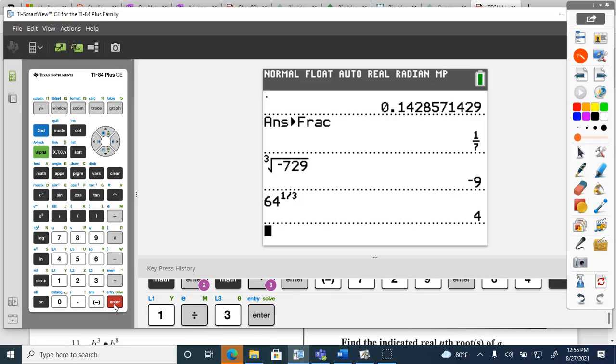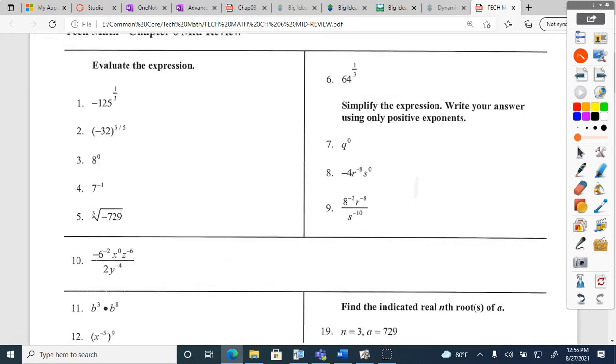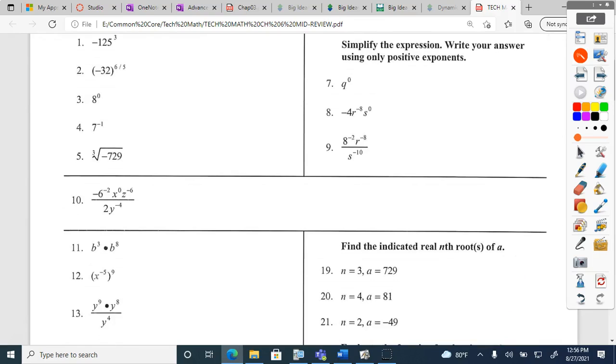All right. Number 7. Let me go back to my paper here. Where is it? I guess it's this one. There we go. You have another packet? Did you not get one? I was in the bathroom.